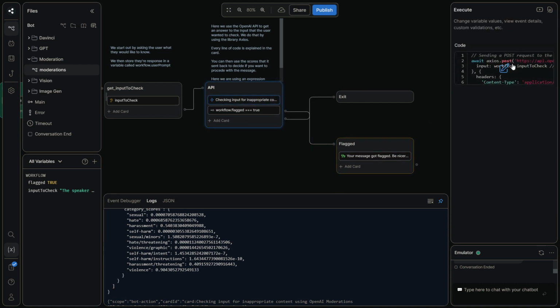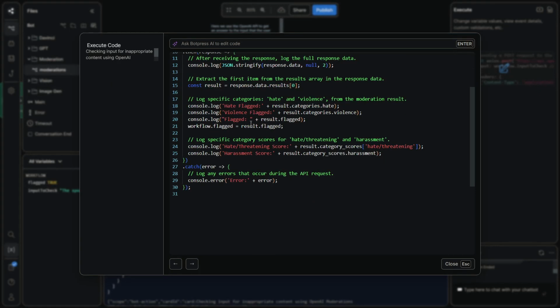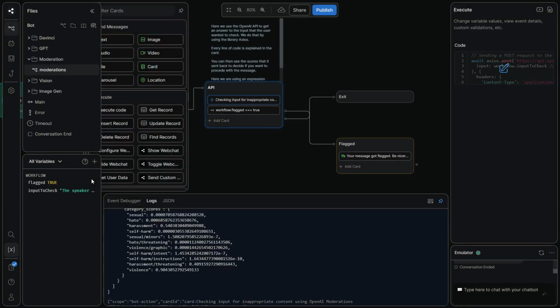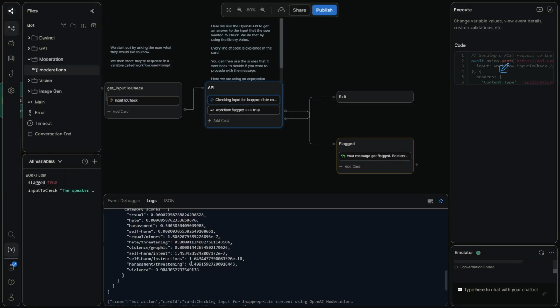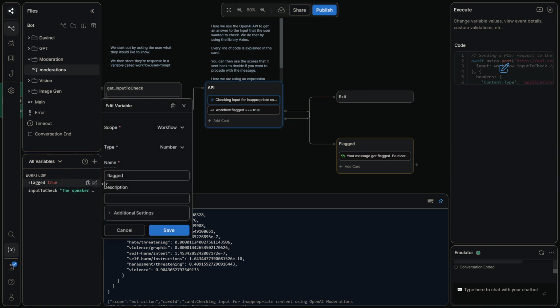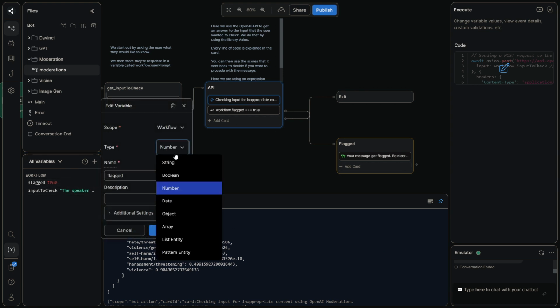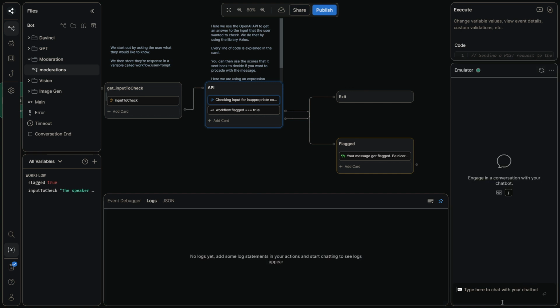So basically what you'll have to do is say, instead of workflow.flagged, we'll say workflow, we'll just keep this variable for testing, and we'll just say result, and we'll just take the score of harassment right here. Okay, so we saved it in here. Now we have to go over here, change the type to a number, which is what I believe it's stored as. It should be, if I'm not mistaken. Yeah, I think it should be stored as that.